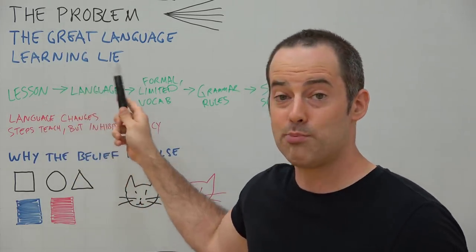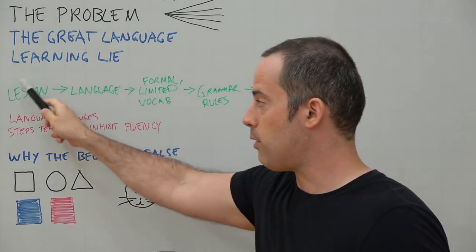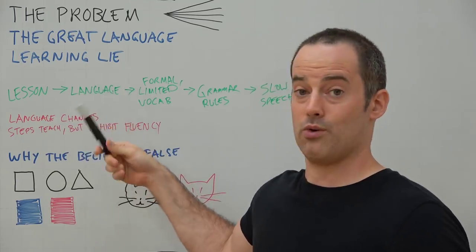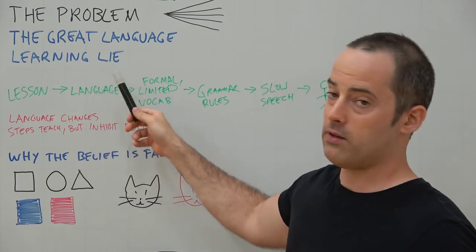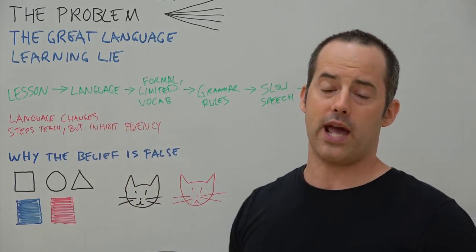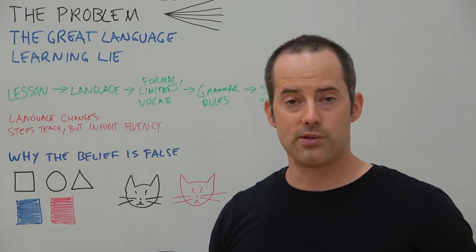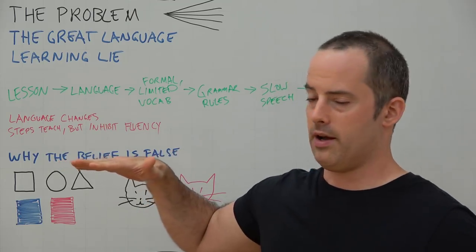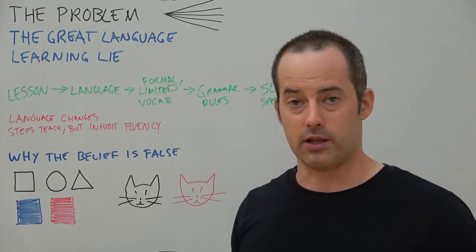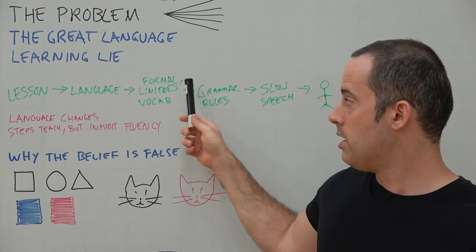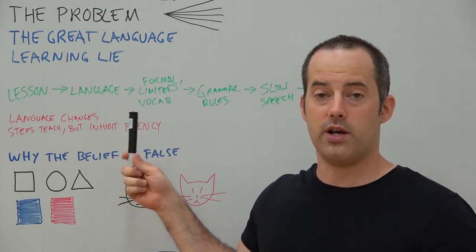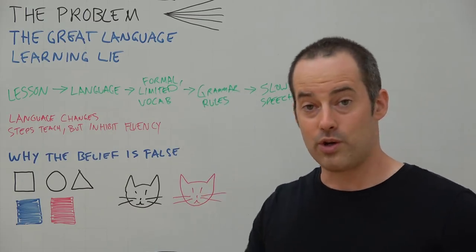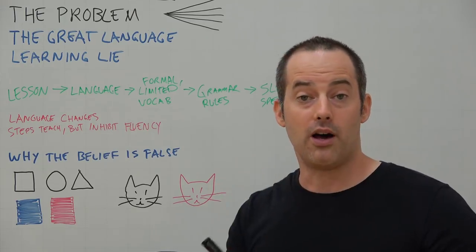We begin with the actual language, and then slowly the language begins to shift and change. So we have not really the actual English anymore — we begin to have like the Chinese version, the Japanese version, or Portuguese, or whatever language you're learning it in. Next, we're translating something, and then we also look at the formal vocabulary of what people are learning in English for reading and writing. This is mostly because people are taking tests — academic tests — that they need to pass to go from one level of schooling to another or to get a job.